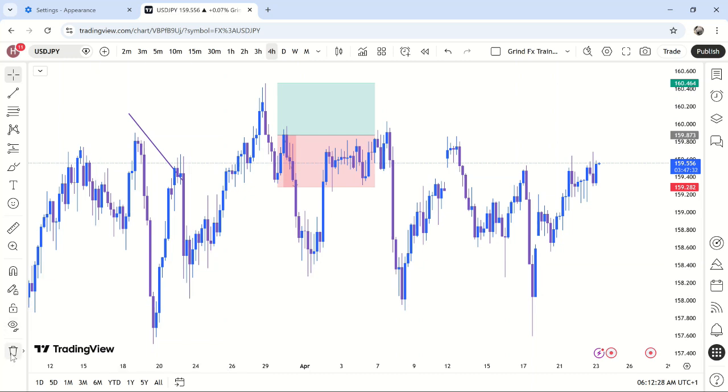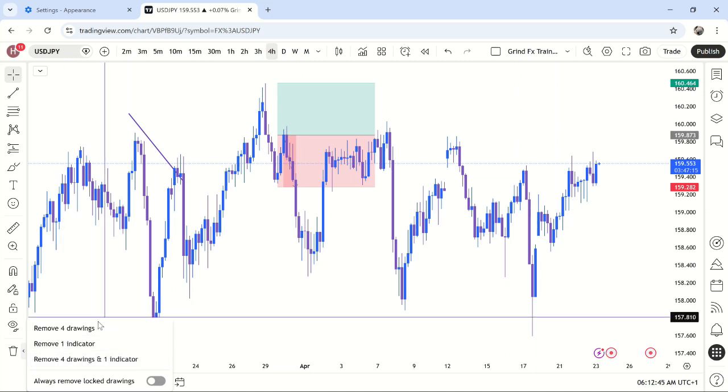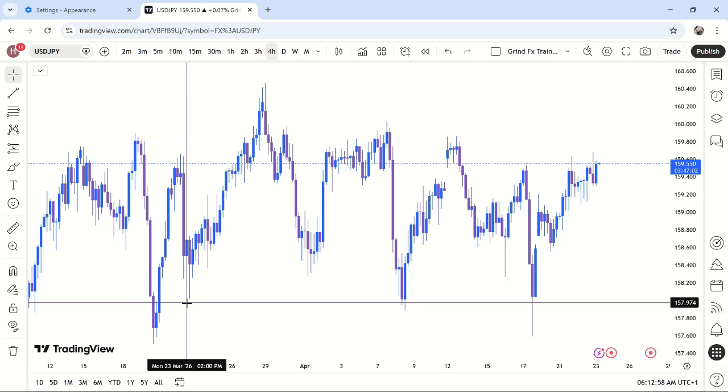And this one is to delete. If you want to delete everything at once, you can click on it. You remove drawings, you remove indicators. You can remove both the indicators and all of your drawings. And this one will help you to calculate the number of drawings you have at that moment. So I don't advise you to use this, because if you use it, you are going to maybe start from scratch. But for now I just want to remove these drawings, and that is all.